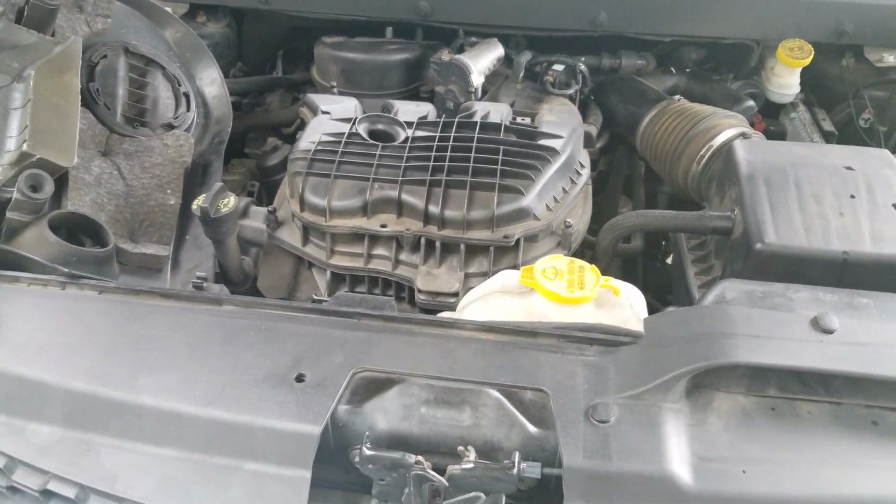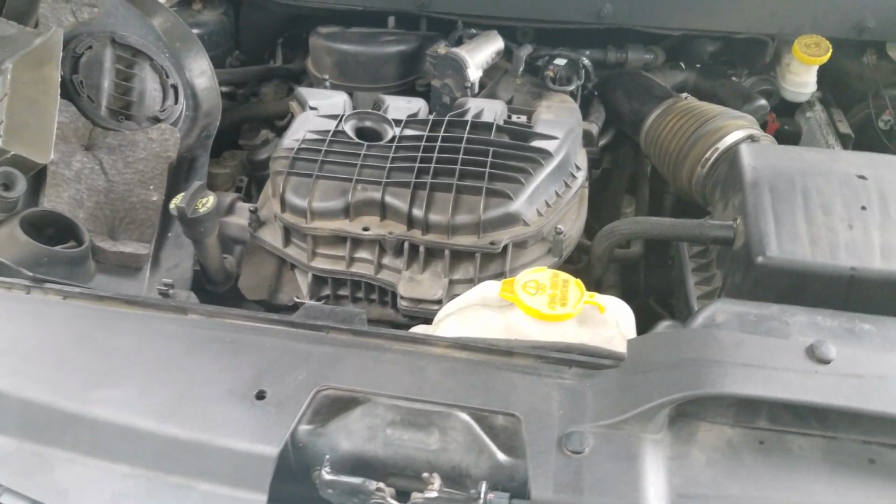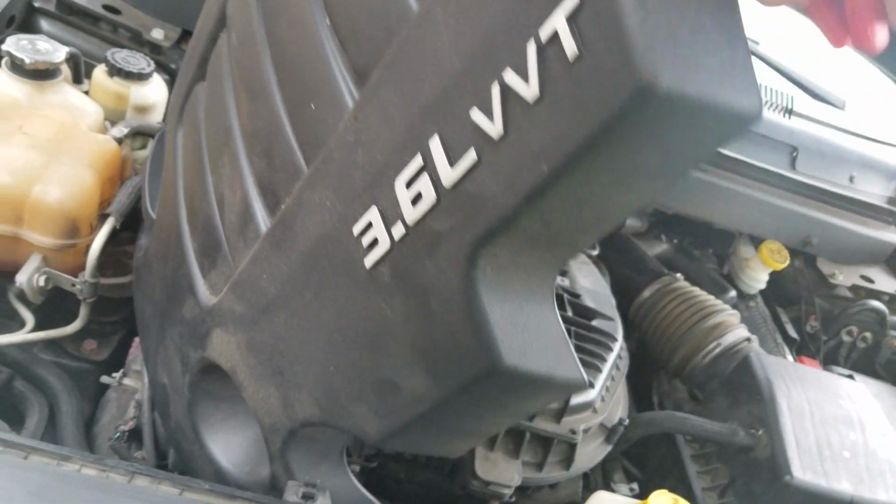Dodge Journey. This is a crew package with the Pentastar V6 engine. See, it even says so right on the cover. And what we gotta do today is check the transmission fluid level with this dipstick.